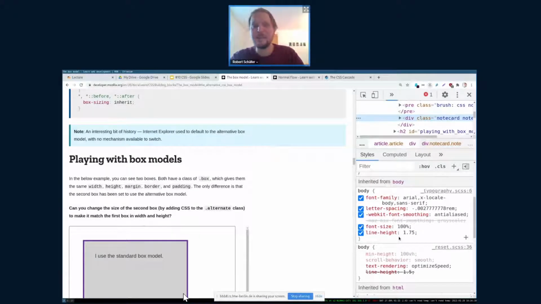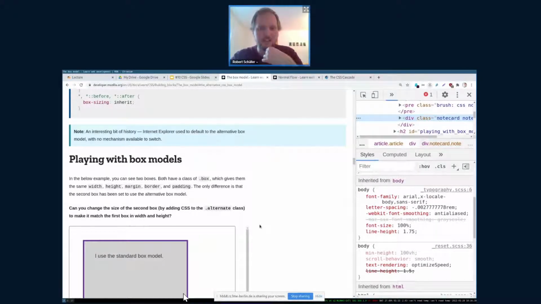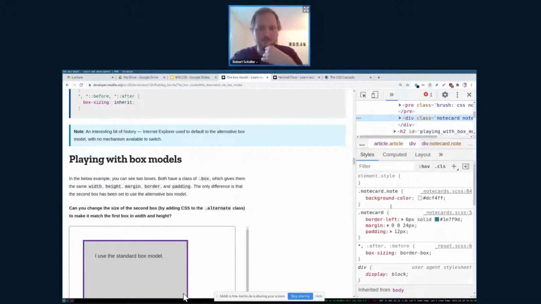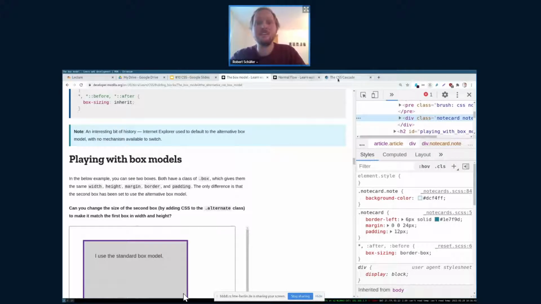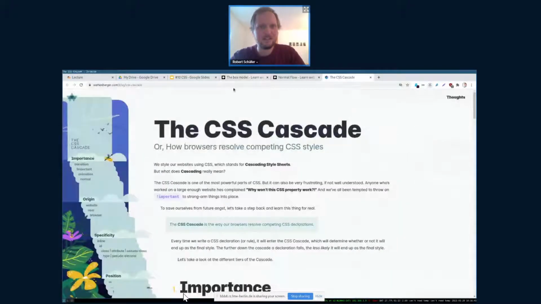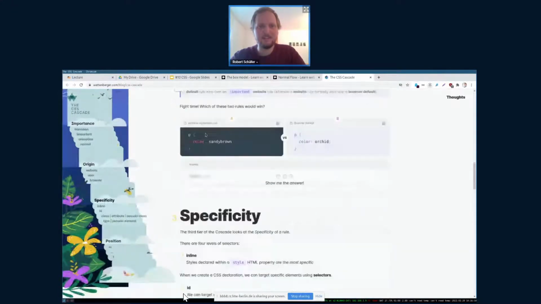And we as web developers have to struggle a lot with specificity of CSS rules. And the reason how the browser decides which CSS rule applies is the CSS cascade. And I'll link to you this nice website which explains it.